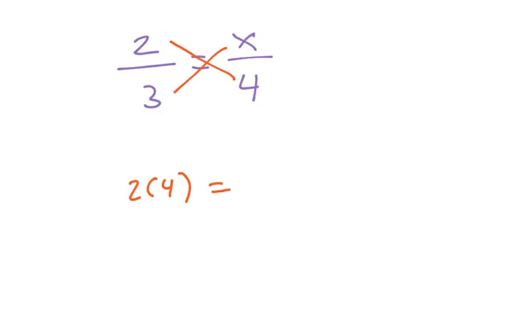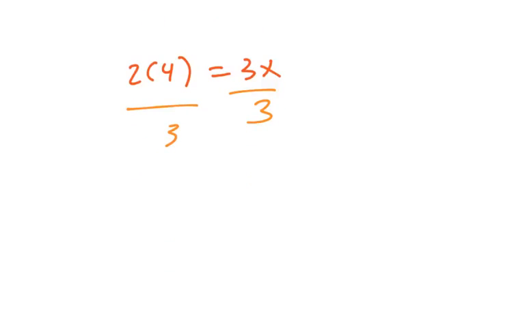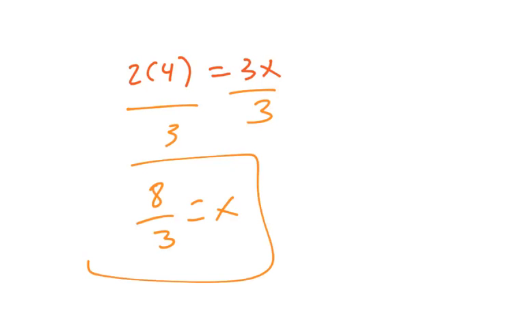I feel like we need to practice one. So this is, I'm just making up numbers real fast. This is another great quick example of how to cross multiply. So like I said, you just multiply these two and these two together. So you get 2 times 4 equals 3x. Then we just divide by 3. So here nothing divides out, so we're left with 8 over 3 is x. And there's your answer. Super useful.